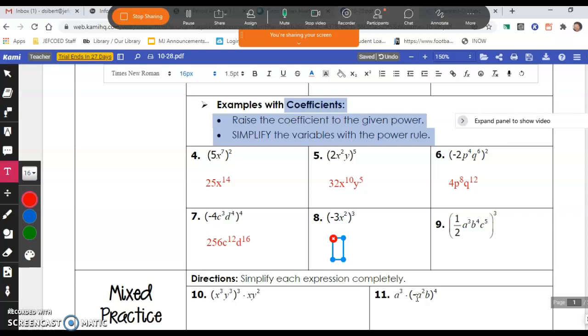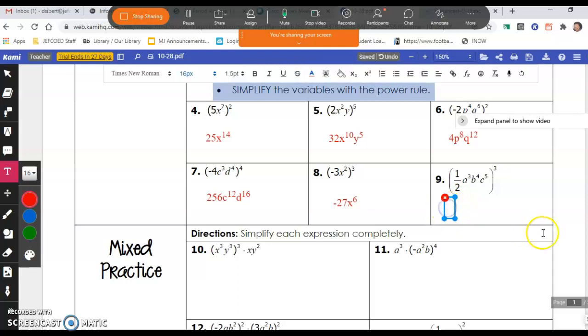We got negative 3 raised to the power of 3. Don't forget, it's the negative 3, so you've got to multiply by negative 3 each time. Okay? So what is negative 3 raised to the power of 3? Negative 27. Because remember, negative 3 times negative 3 gives you that positive 9, and then positive 9 times that negative 3 will make it that negative 27. Okay? And then my X will be raised to the power of 6. Y'all good there? All right, look at number 9.